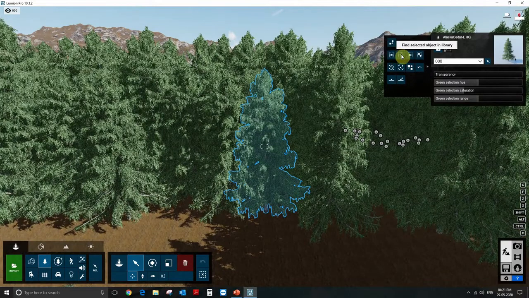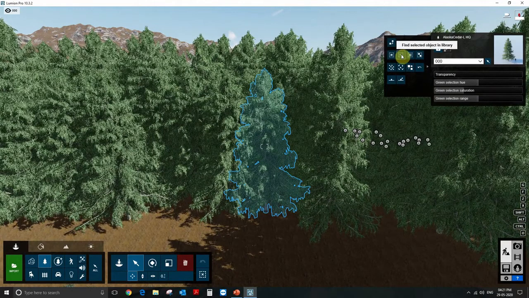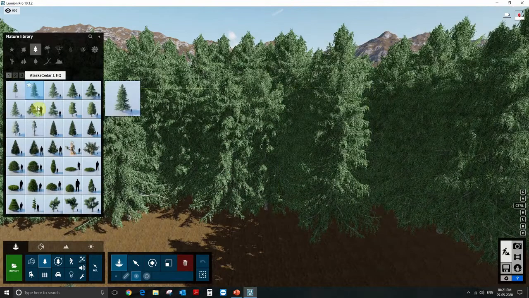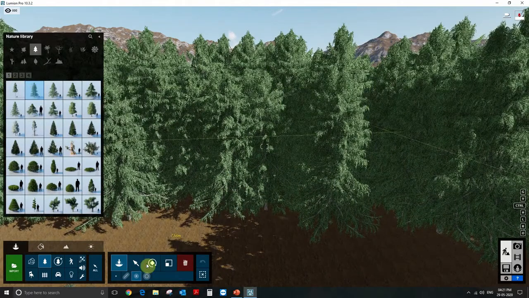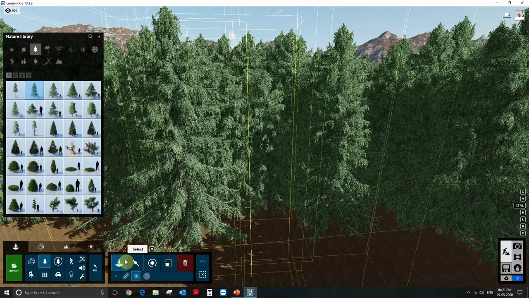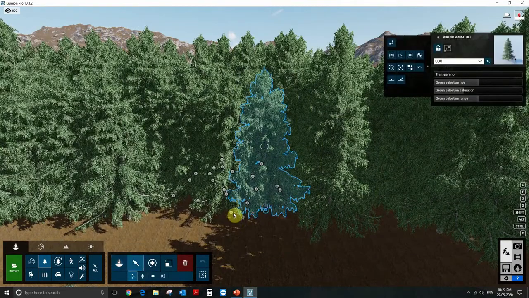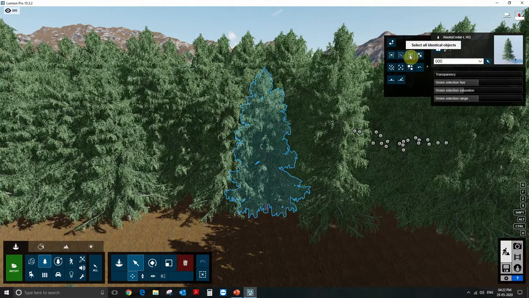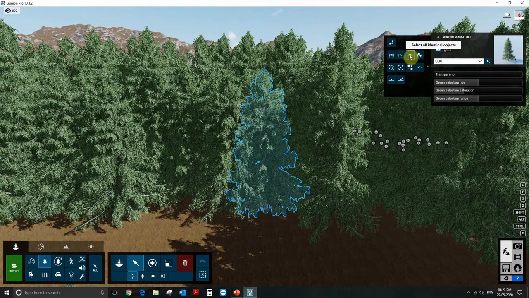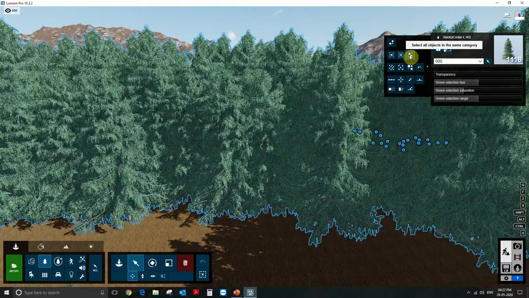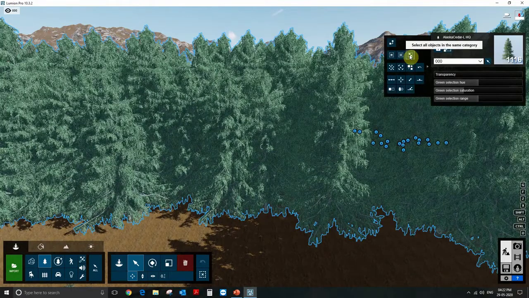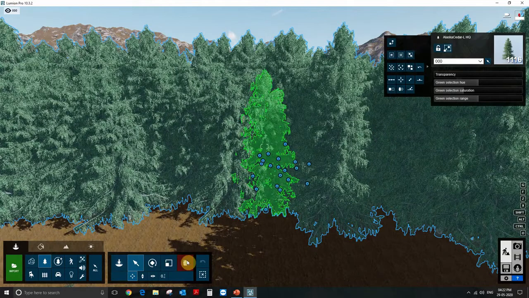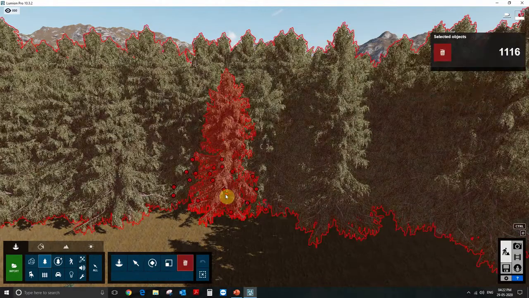This is another option, find selected tree. When I select it, it will help me find a tree in the library. And then I have some more options. For instance, I can say select all the identical objects. Now this means that all the same type of trees would be selected, so I can select all of them together. I don't need them. Somehow I have placed them, but I don't need them. I can select all of them together and delete it.